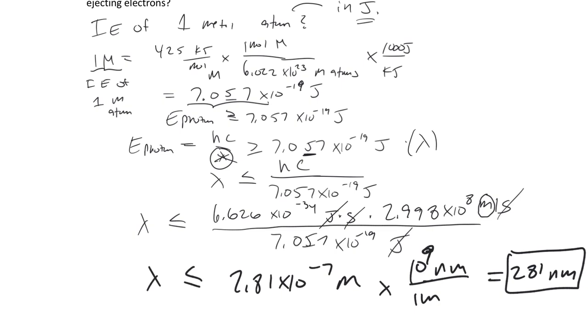So for 425 kJ per mole, to break the bond for a single atom would take 7.057 times 10 to the minus 19 joules. That would be associated with the energy contained by a 281 nanometer photon. This is in the UV range. I'm interpreting that because I know this is close to 400, but lower wavelength. So this is the higher energy side of the visible, so that would be the UV range. And then I know that I want to go to this wavelength or lower. So I want to be at 281 nanometers or lower here to cause electrons to be ejected by this metal.